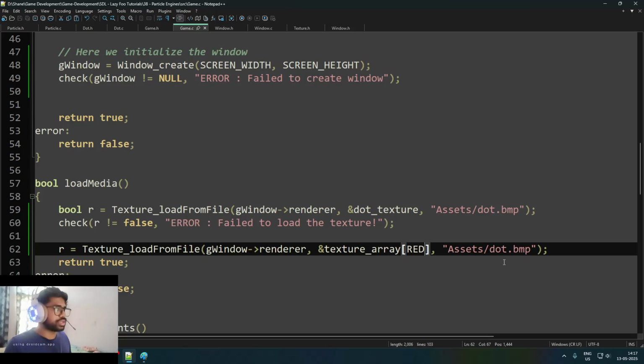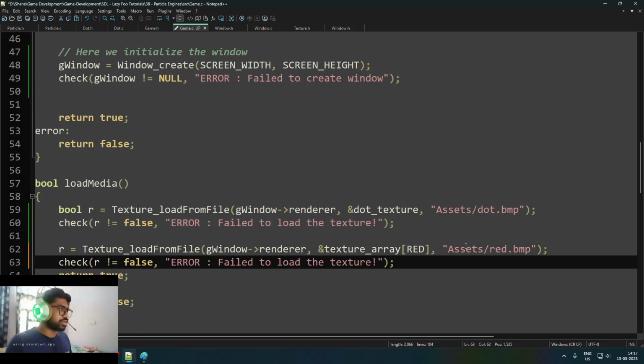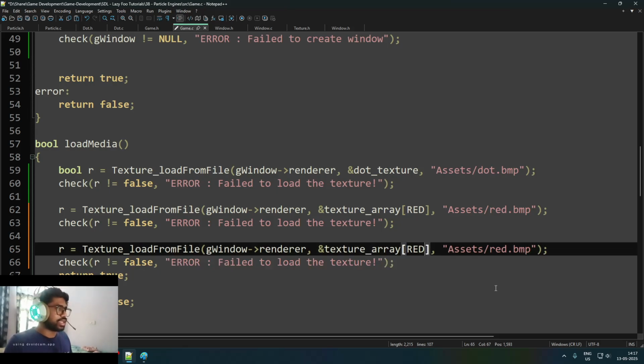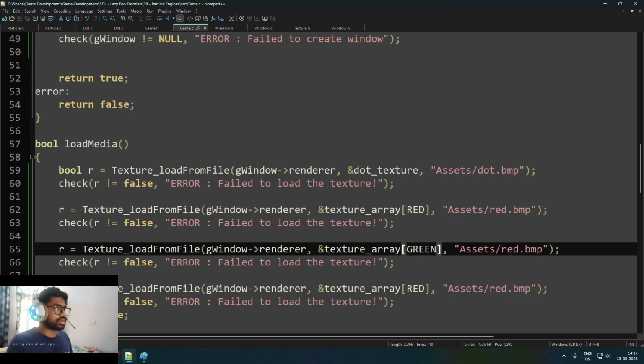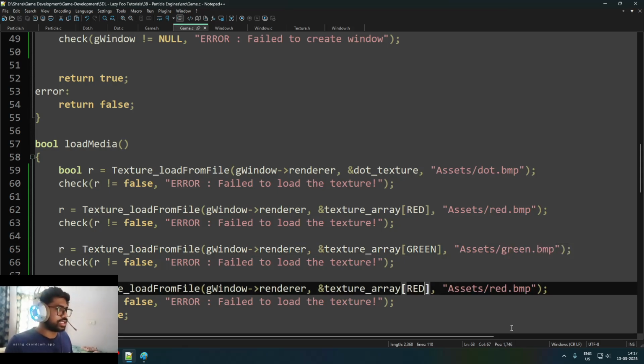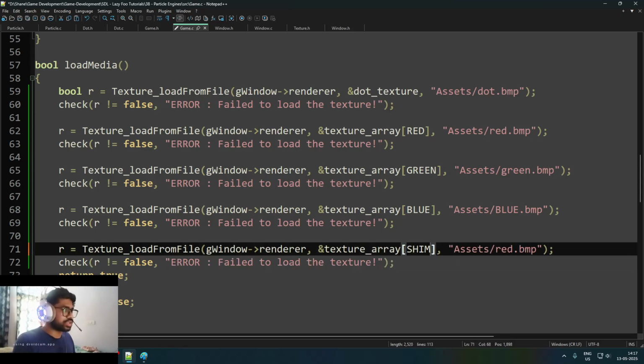Red.bmp. Green. Blue. Finally we have the shimmer.